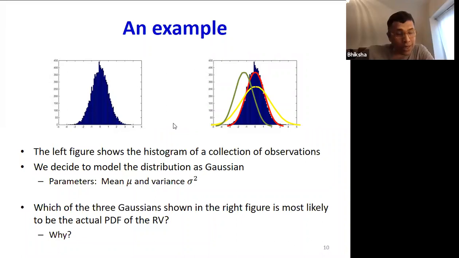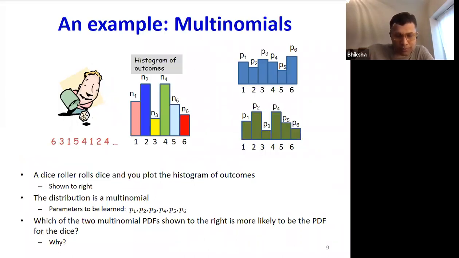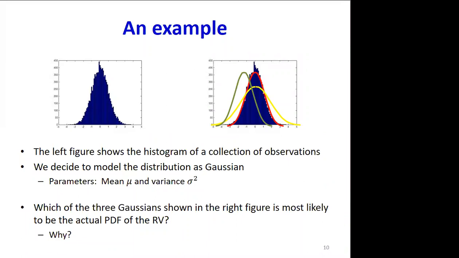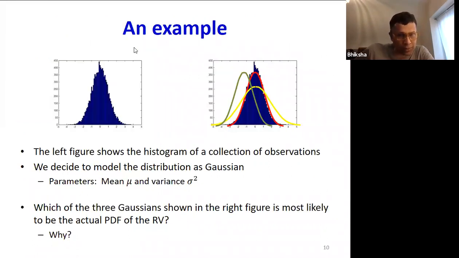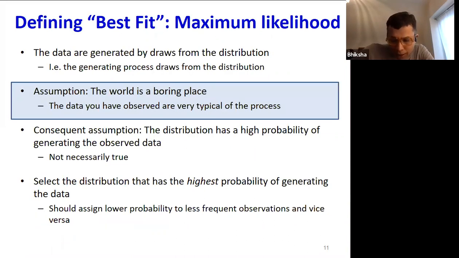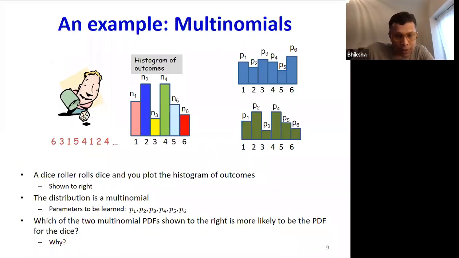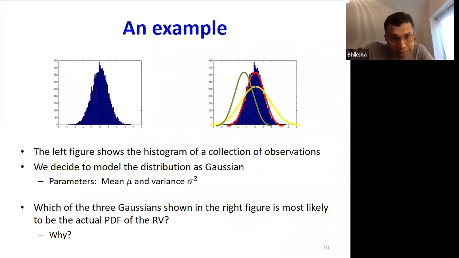So yeah. What is the reason we chose the red one over here? Or in this case, what is the reason we chose the one at the bottom? It's closer to what we see in history. It kind of fits what we see better, right? So we are speaking of a notion of a fit. It's very obvious to you visually what it means, which one matches best. But there's an underlying assumption that you made when you chose either the red one or the lower one over here. And what is this assumption?